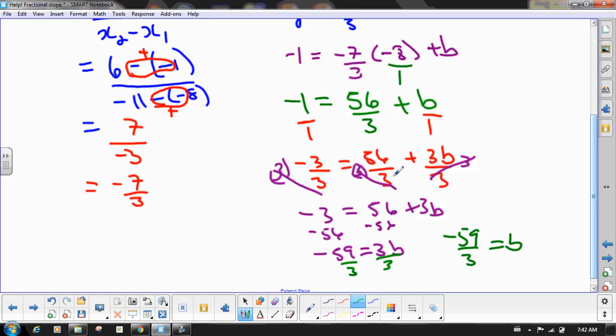So this one is a little bit more work, but if it makes more sense to you because it links back to how you were finding the value of a variable in Unit 2, that's fine. It doesn't really matter as long as you're comfortable with one of these steps. So my final job to get that final answer: slope is negative 7 over 3x plus, except I don't need a plus because the y-intercept, sorry, is actually a negative. So I'm going to subtract that. All right, so that's how we deal with fractions.